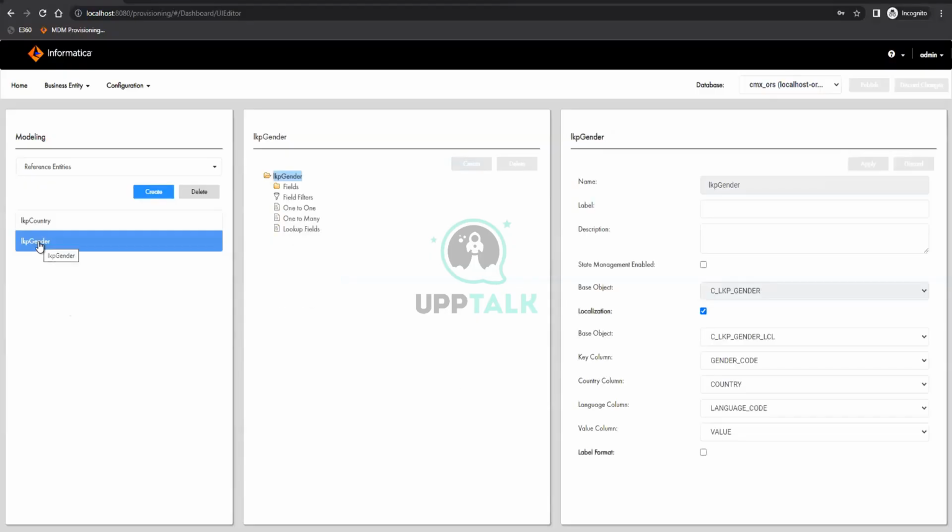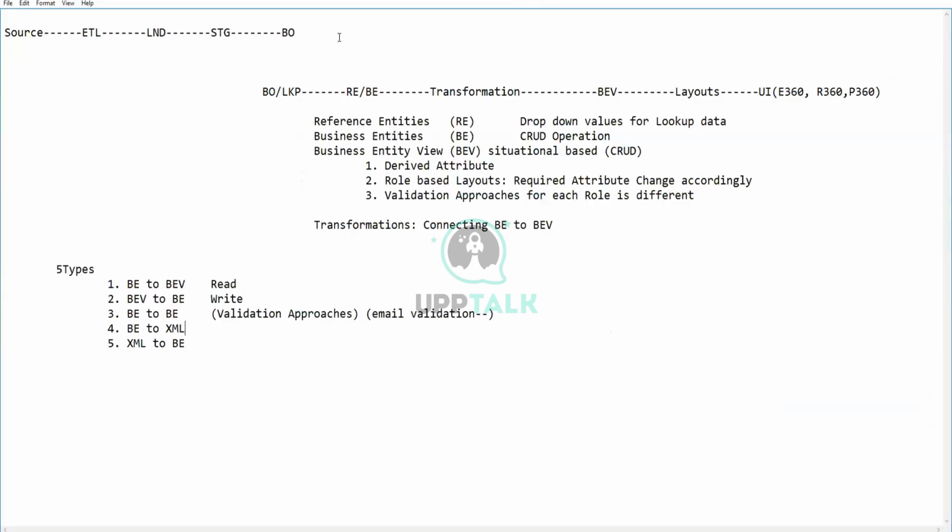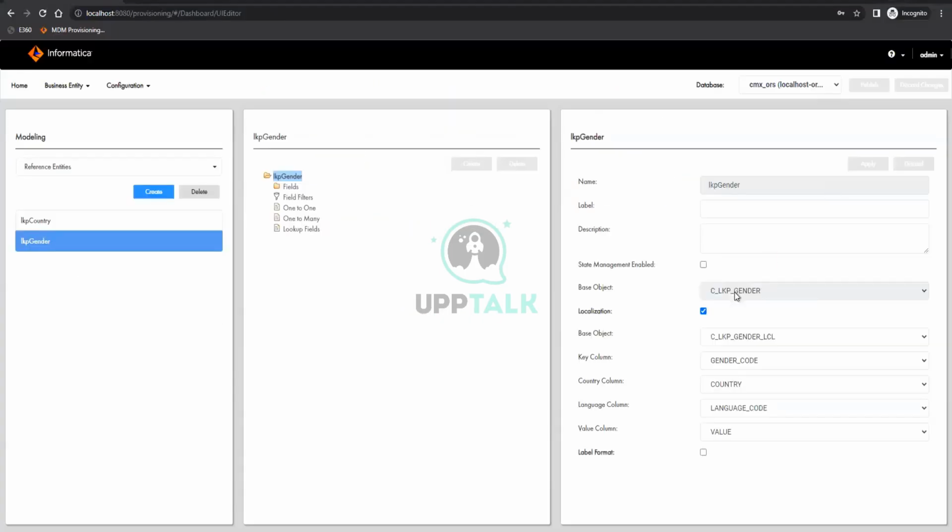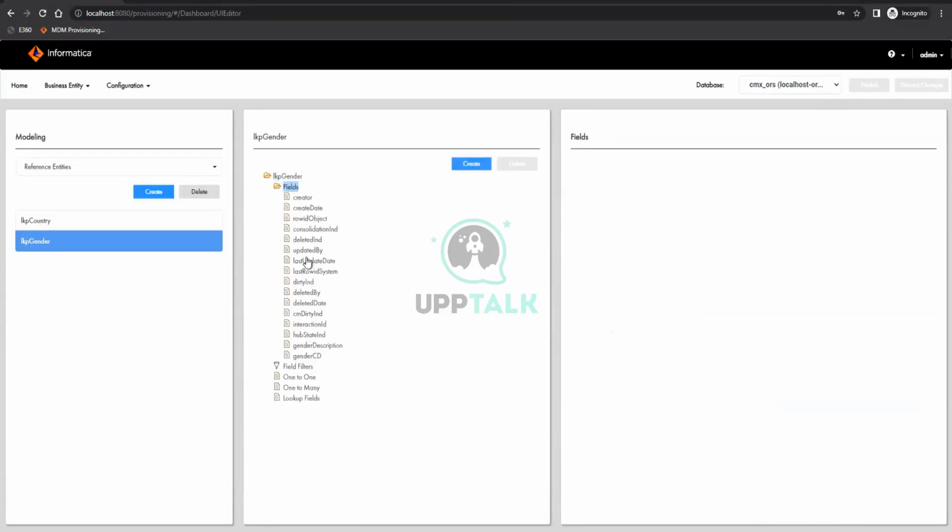There is no table which we are creating. We are just creating the configuration on this table which we have already selected. That's what I stated, that base object and lookup tables are directly linked with business entity and reference entities. Because I am selecting which table over here and which attribute, this attribute will be showing the data.